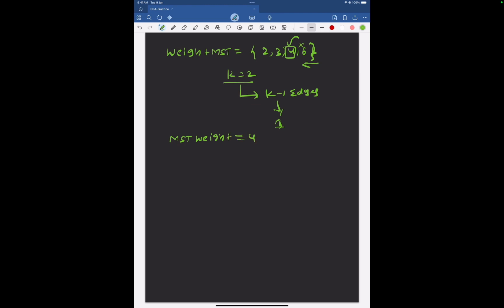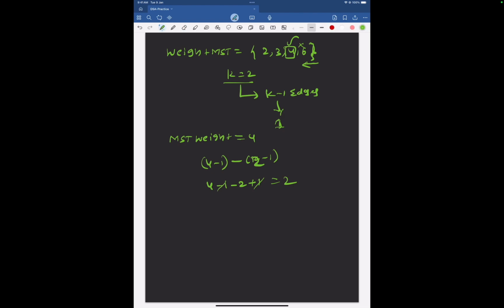And as the index number starts from 1, you can find a formula simply. So 4 minus 1, since the index starts from 1, and minus k minus 1. If you closely see, this is going to be 4 minus 1 minus k, meaning 2, plus 1. So the k value is 2, right? So obviously the answer is going to be 2. So this also gives the exact index.